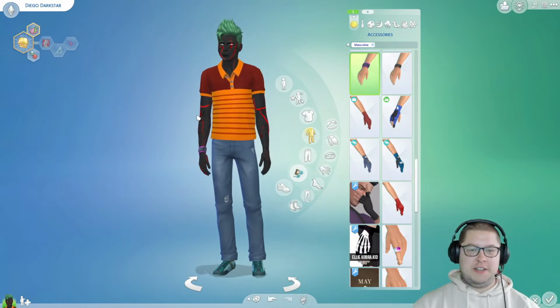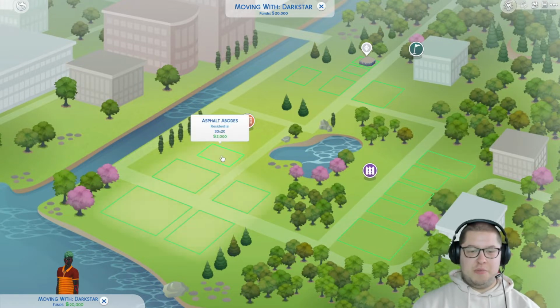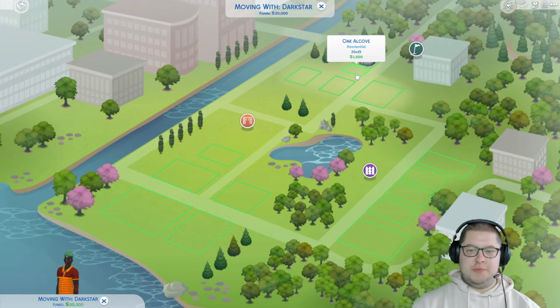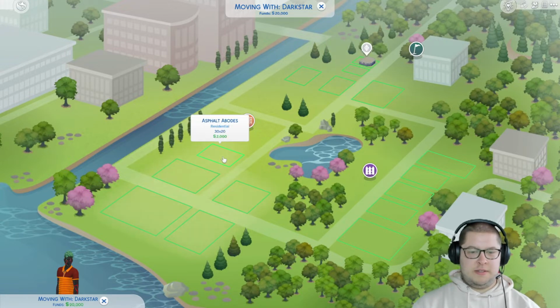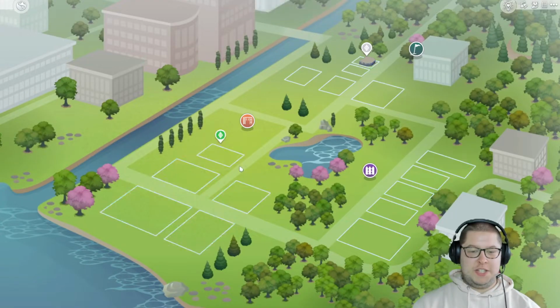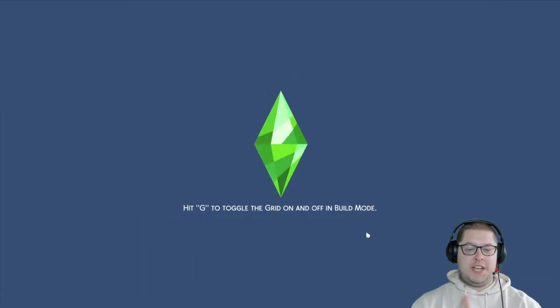So let's go in and make a house for our Sim Jago Darkstar here. We don't need anything too big, because it's just him. It's one of these small plots here. We could go really small up here. I think this one should be fine. Yeah, it only costs 2,000 to get him to move into this spot. Cool, let's go. Let's make his house, and I think that is a good spot for the first episode, getting the sim and the house done.